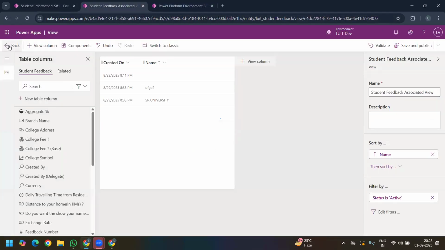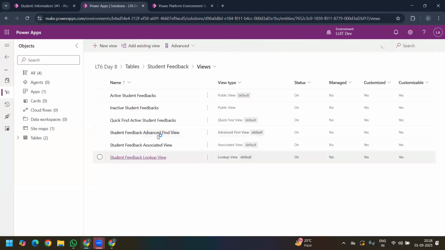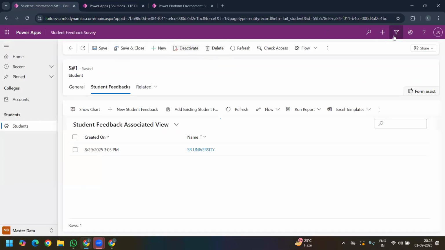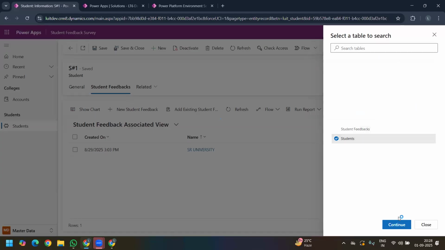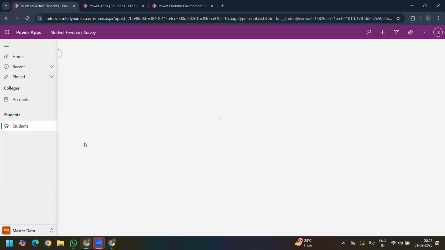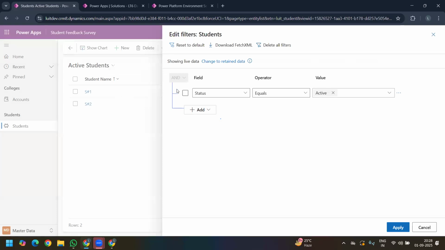Okay. So the next view is the advanced find view. Basically in the CRM we have this advanced find view. If you click on this symbol, you can select the table you want to search. If you click on students, it will show student name, created on. This is using the active students view basically.